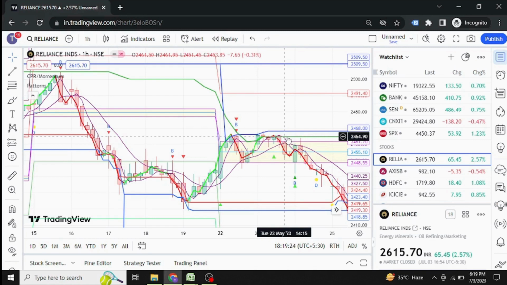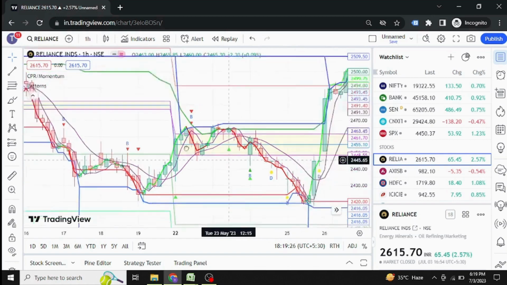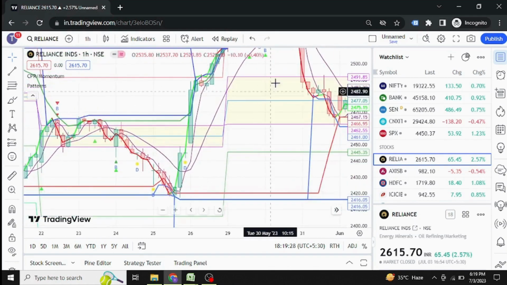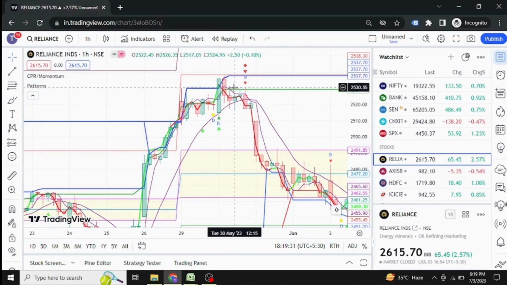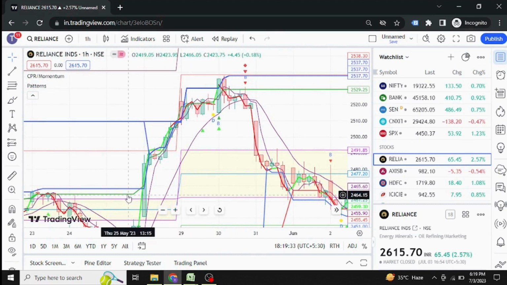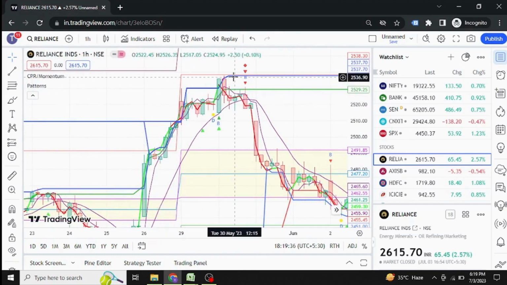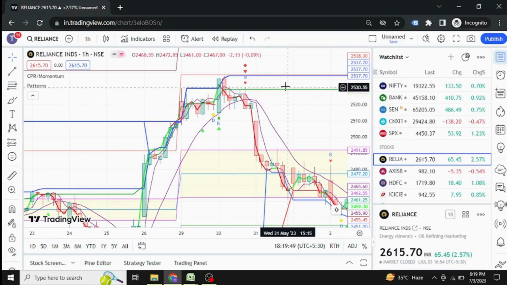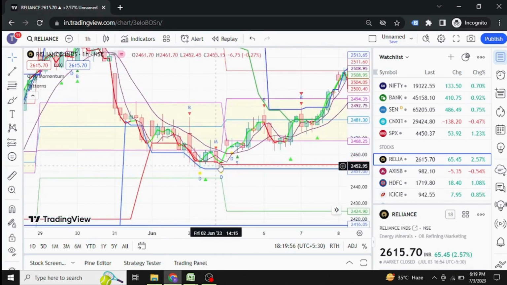So this is how, here, if you see, there was a big jump till here. Okay. So once, see, here there was a resistance level, it broke the resistance and it went up. So the next resistance level became this. So this resistance level and these levels, basically the 100, 50, 100 days candle levels, which are previous candle levels, will keep on changing on a daily basis. So here, if you say this was the level 2529 and it came till 2455. So this is the 1 hour candle, what I'm saying.